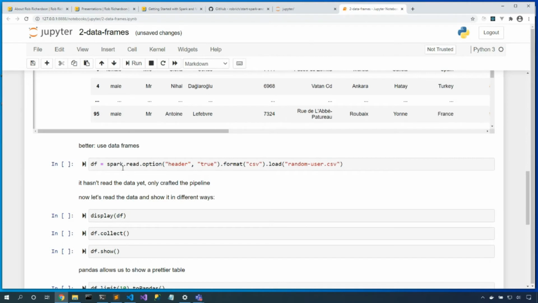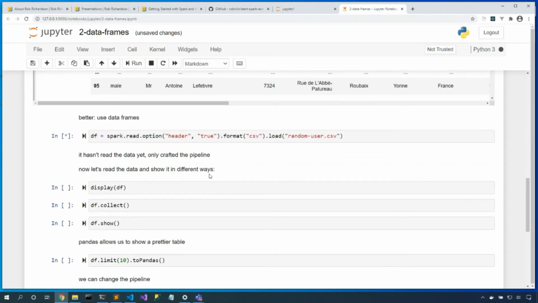Now let's do it in Spark instead. I'm going to read that content in Spark. Well, actually, I'm going to create a pipeline that will do the reading. Now, nothing actually gets read into Spark until we have an output for doing it. So in this case, we're reading the CSV, we're telling it that we have a header row, and with that header row, now we can identify all of the fields in our data set. That one's still running. It's still running. Okay, well, let's set that aside.